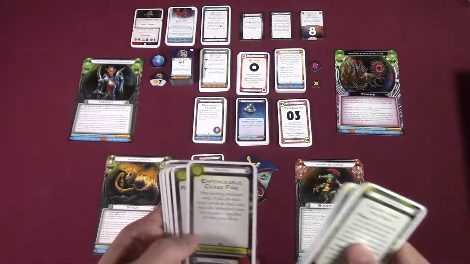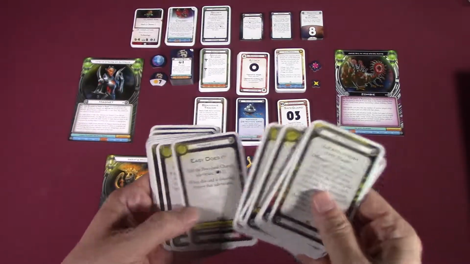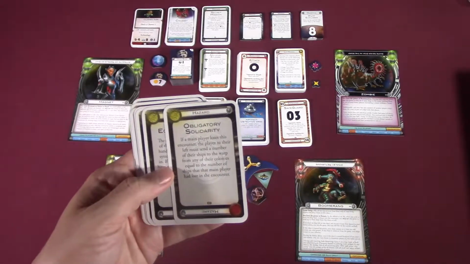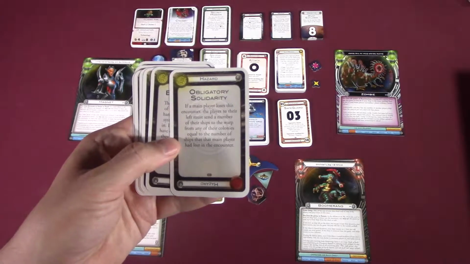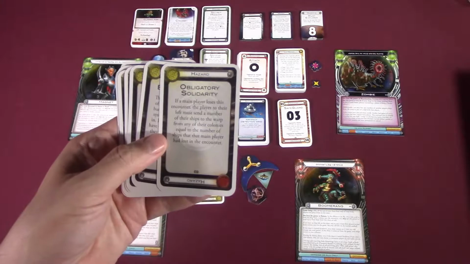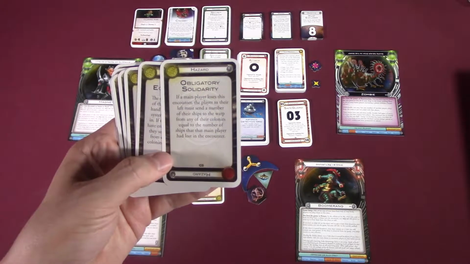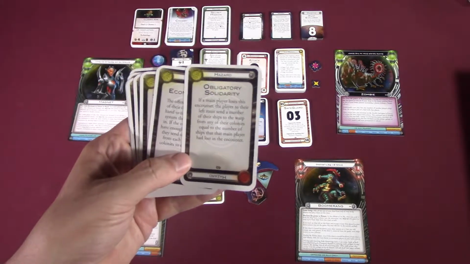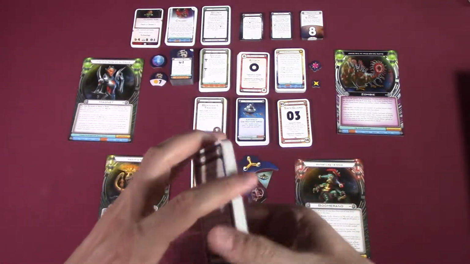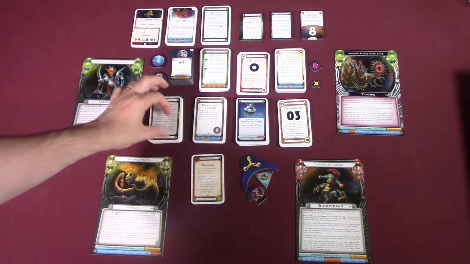That's really crazy. There's several of these semi-permanent ones, and then there's just some regular hazards that are added, like this one. If a main player loses this encounter, the player to their left must send a number of their ships to the warp from any of their colonies equal to the number of ships that the main player had lost in the encounter. So other people suffer someone else's pain. So lots of new hazards, which is cool.